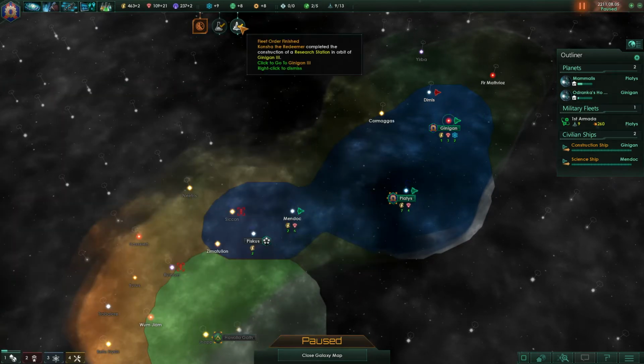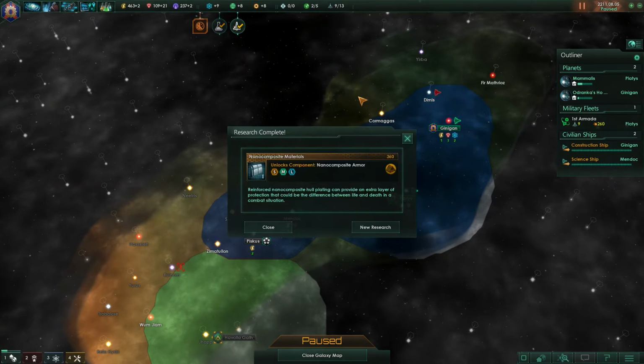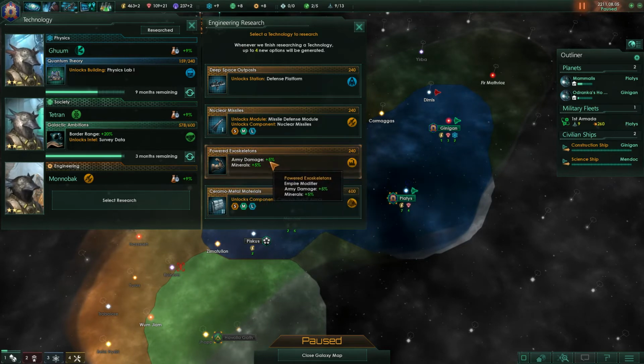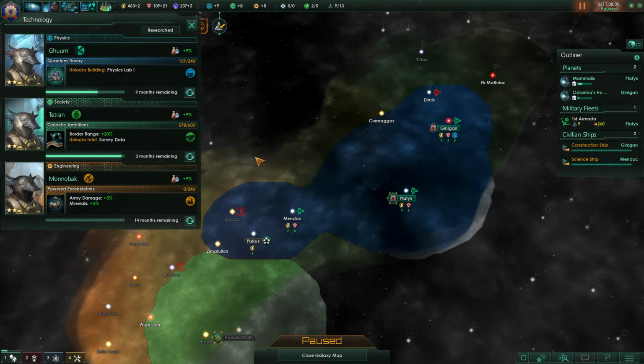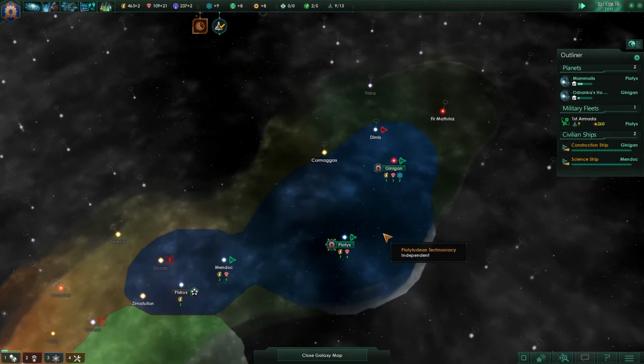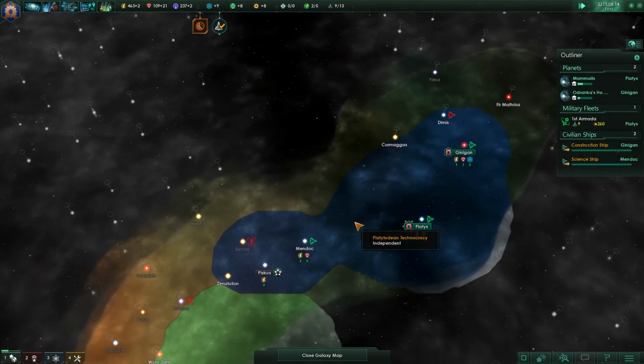Okay, research complete. Excellent. So we have our materials now. We have our armor. What are our new options? I think I probably will do the powered exoskeleton now. Just have that kind of mitigate that army damage reduction we have, and we're about to get our border range. So while this is continuing, I'm interested, I wanted to kind of pose a question out there.